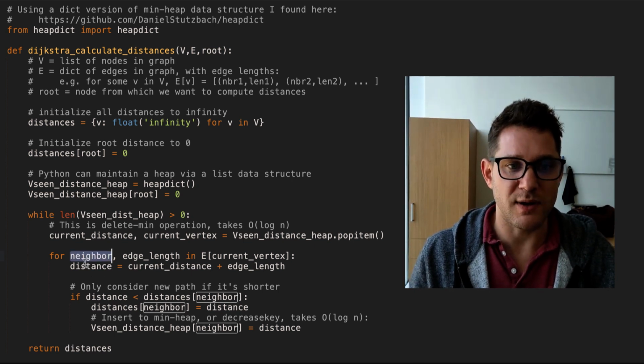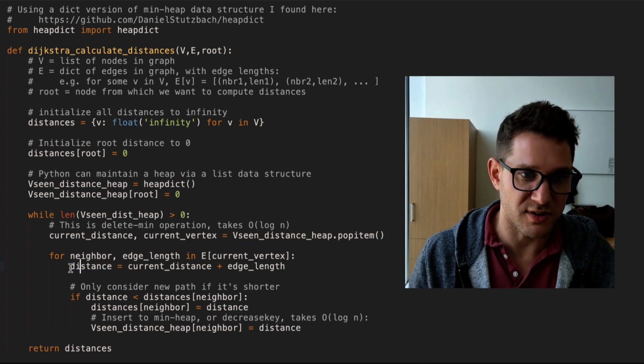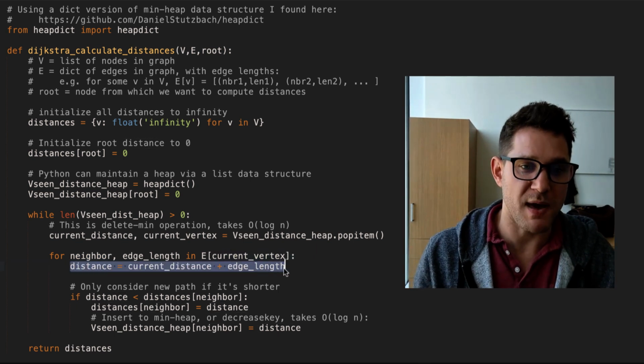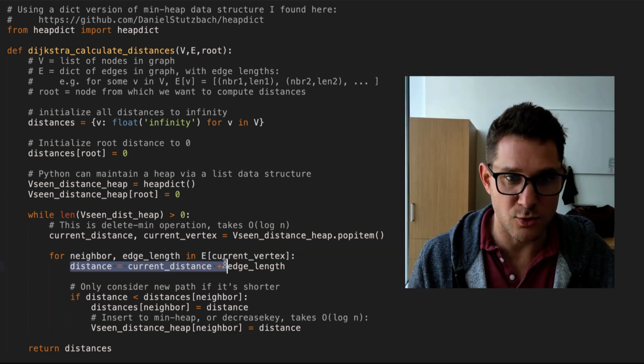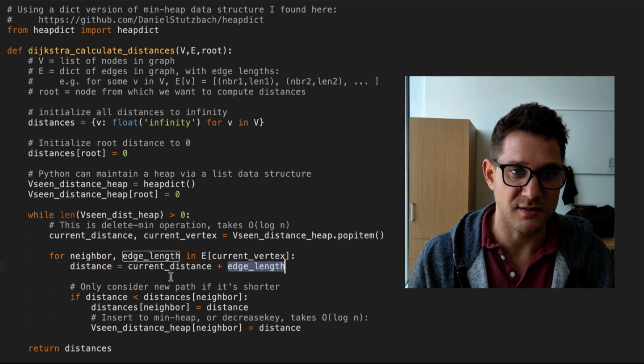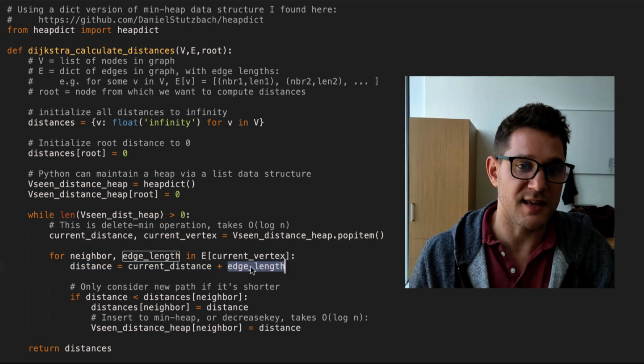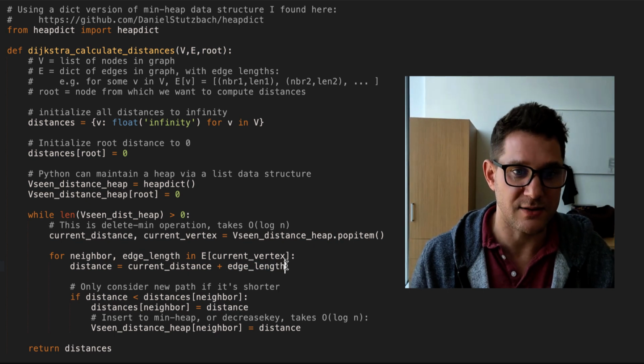And for this neighbor, it's going to suggest that there may be a shorter distance. This distance is a potential better path than the one that has already been found to the neighbor. You're going to propose that there is this new shorter distance, which is the current distance to the current vertex, plus the length of the current edge.